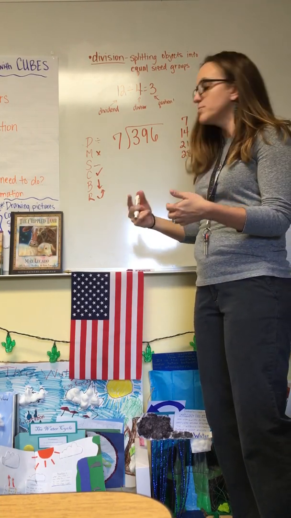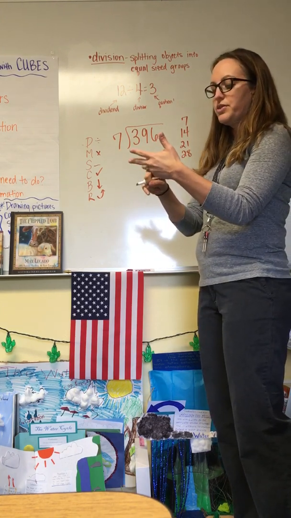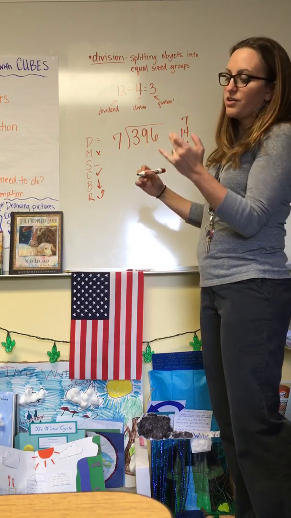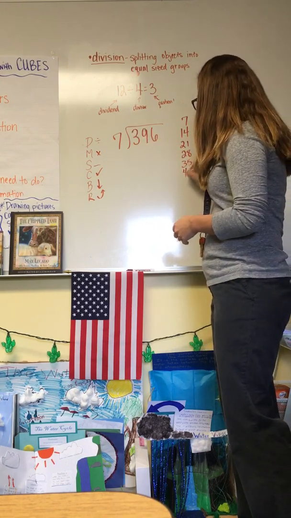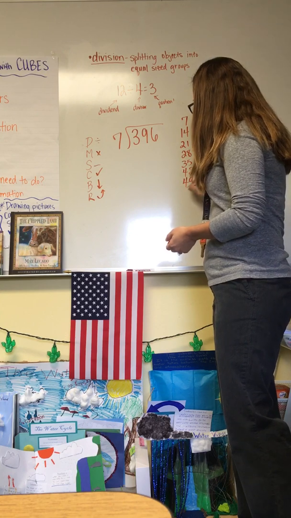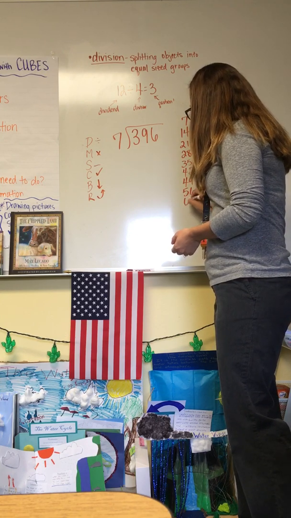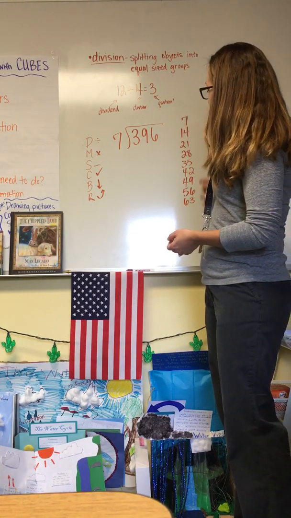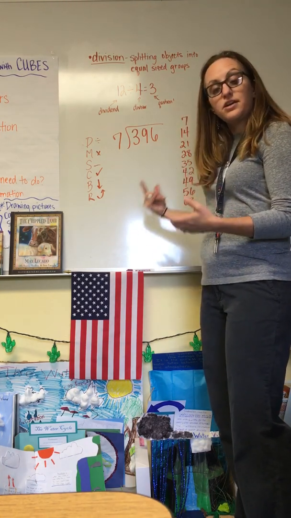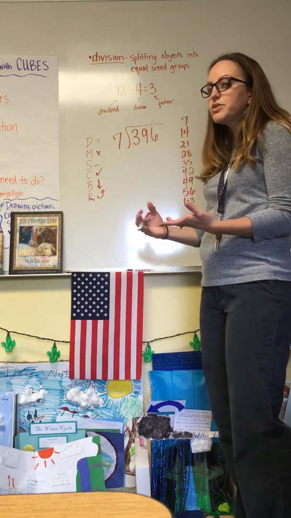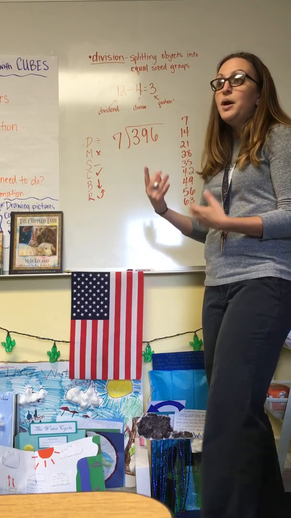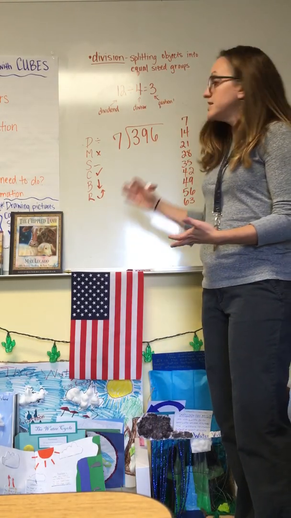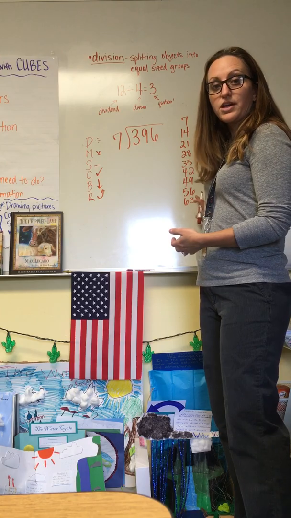So now I'm just going to count up my groups of 7. So 28, 35, 42, and then I just keep going up until I get to 7 times 9. Okay, and like I said, this is just a little strategy if your child's not really great at skip counting. It's always best to know the multiplication facts and to know them with automaticity, but sometimes they don't, and that's okay. It just takes practice, but this right here is a really great strategy to use.